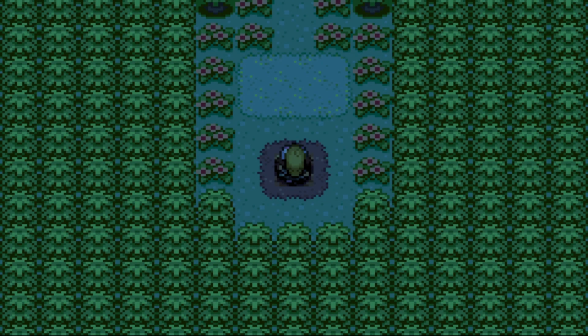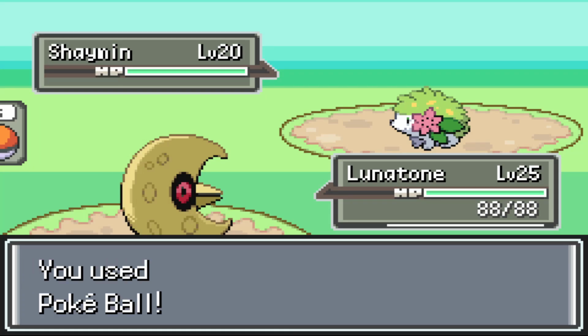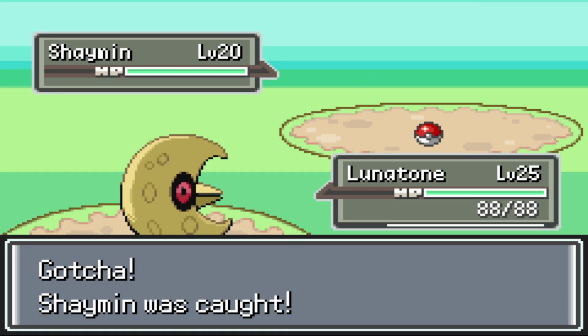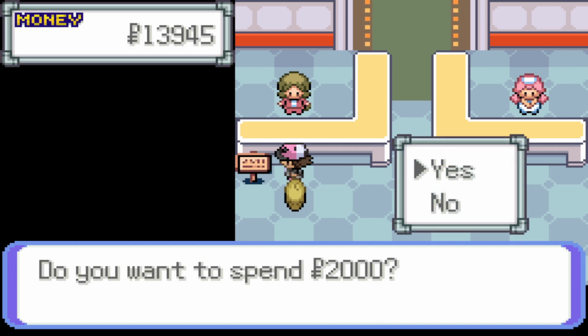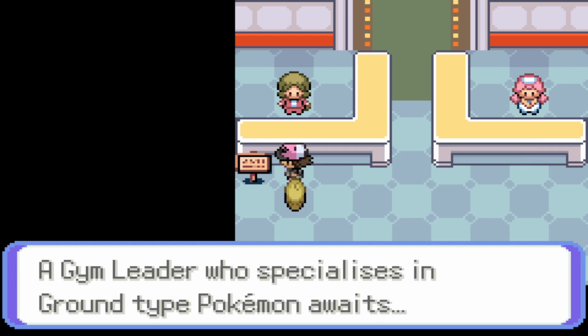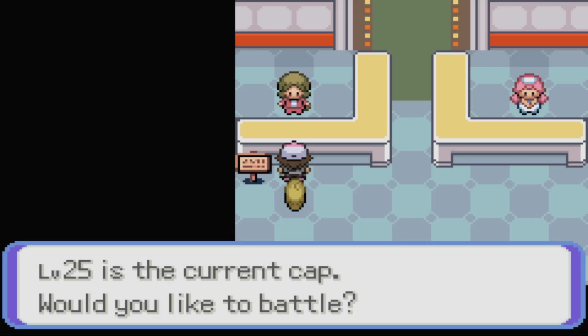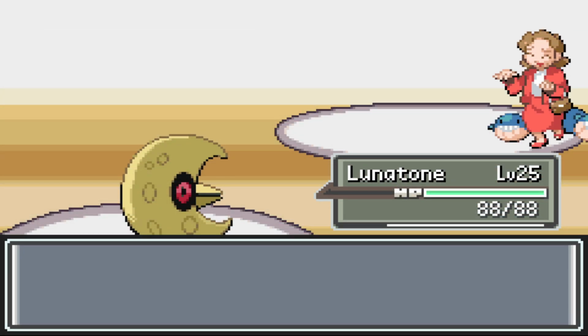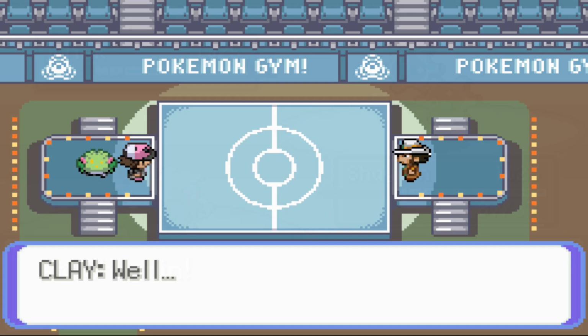Our next path ahead was the Path of Legends. Now this was a Shaman for us, and luckily in one Pokeball we managed to catch the Shaman. It was time for the gym leader. We go to the sign and spend 2,000 to learn that the gym leader is a ground type. We decide to go to the level cap, where we kill a level 1 Chansey.